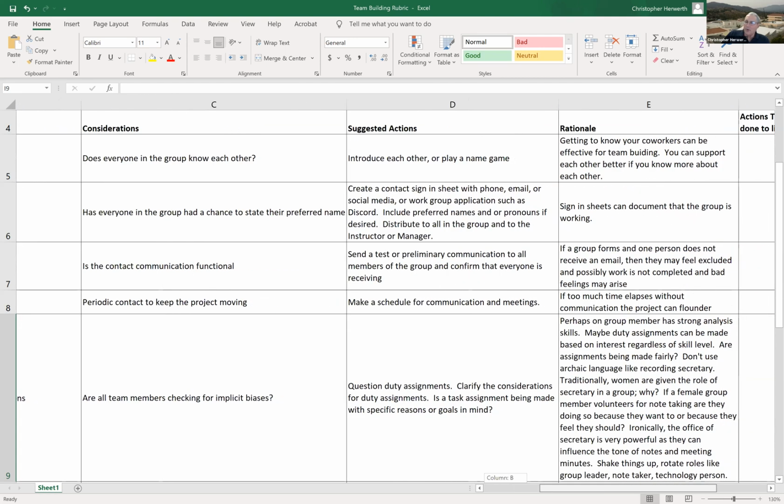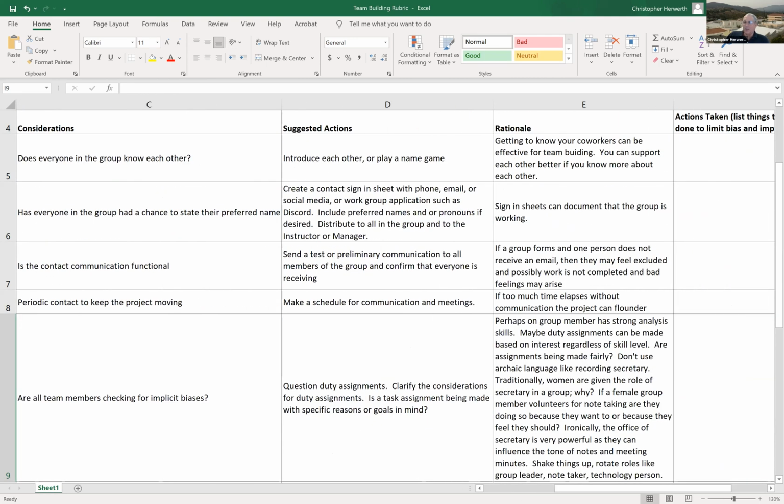Duty assignments. When you form a group, who gets to do what? How do you decide who gets to do what in the group? Is there some clear mechanism for deciding who works on one type of calculation and who works on another? Is there a need for a note taker in the group? Are you calling that person a secretary? Many times women get delegated that role without much thought, or sometimes a female group member may volunteer for it. And then the question is why? Is that something that they really want to do?